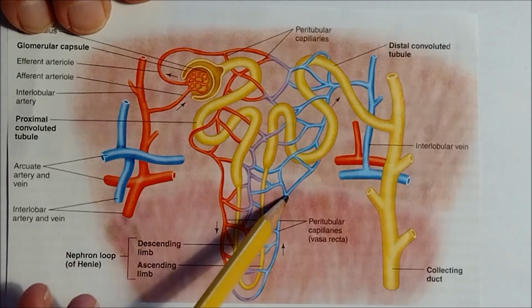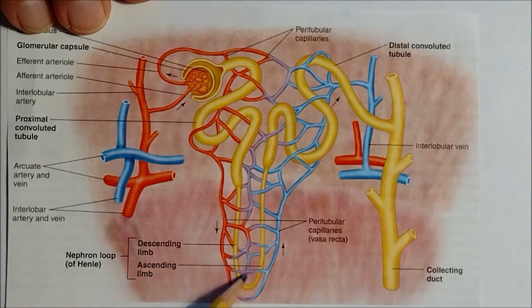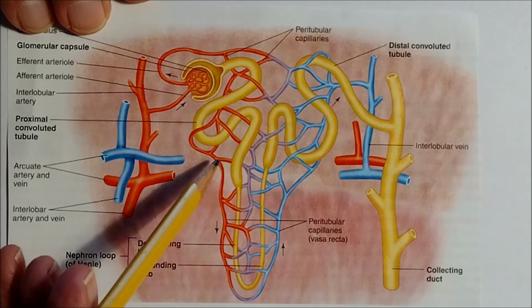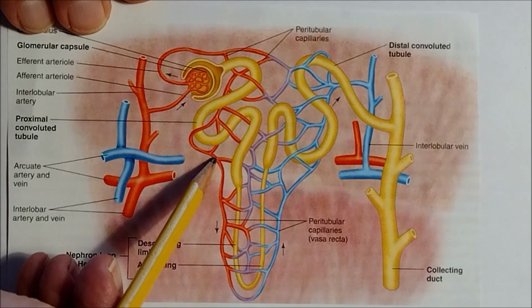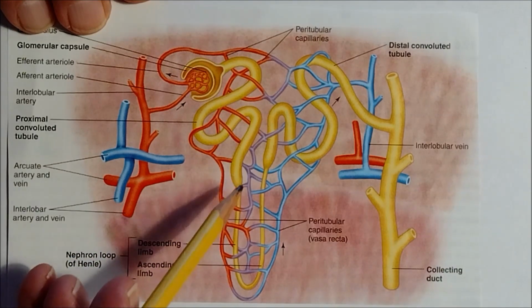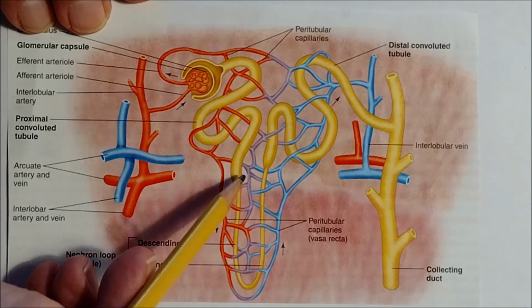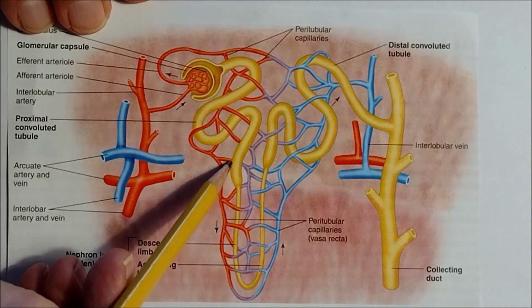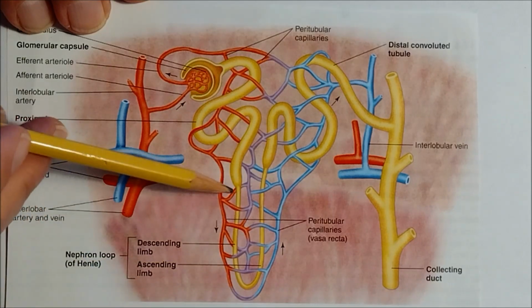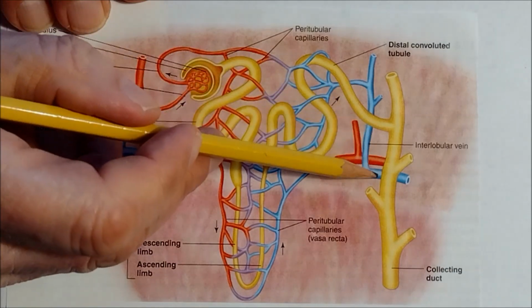Now, notice the capillary network here. This is a network that surrounds each of the nephrons, and this is where substances can be reabsorbed back into the bloodstream if we do not want them to become urine. And again, these would be things like glucose, proteins, water, things the body needs to reclaim. Anything that stays in the yellow tube will become urine.